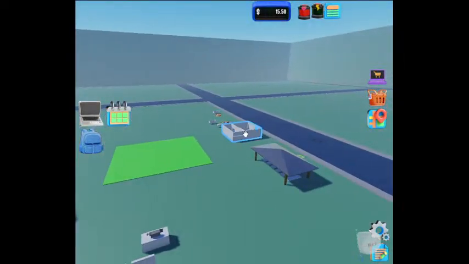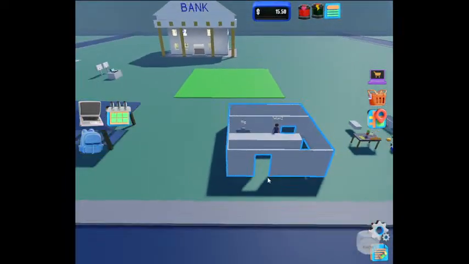Before deleting the old bank, we have to make sure we have all the scripts. Okay, so this is a new bank. We're going to move it to environment. Parent is the environment. Okay, so this is our new bank. This is our old bank. Okay, so the teller is, oh, the teller is not in the bank.